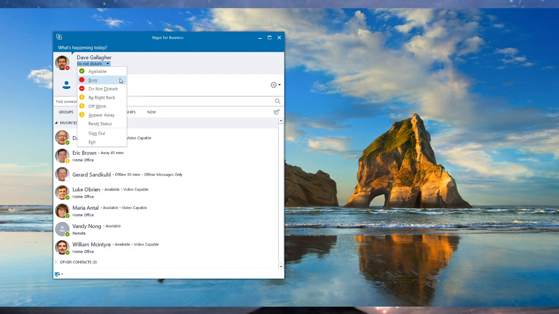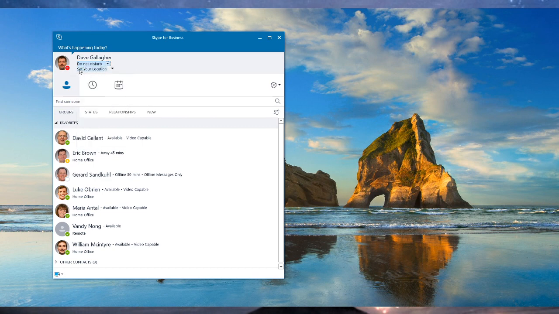One note about busy is if you are in a meeting and that meeting is on your Outlook calendar, or you're on a call currently with the folks, it will show up as busy automatically. So you don't have to select that before each call or each time that you're trying to do a meeting. It will do that automatically. So those are the different options within your status.